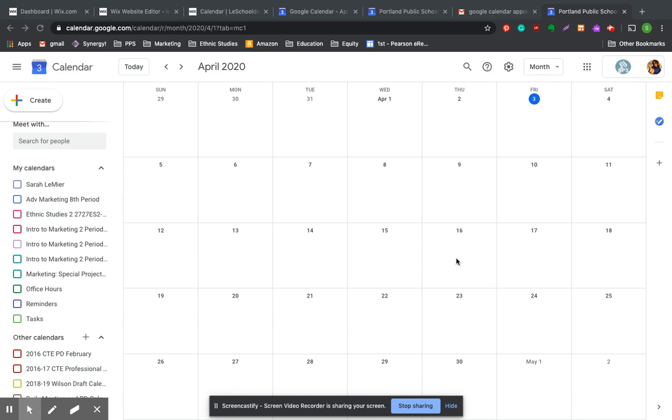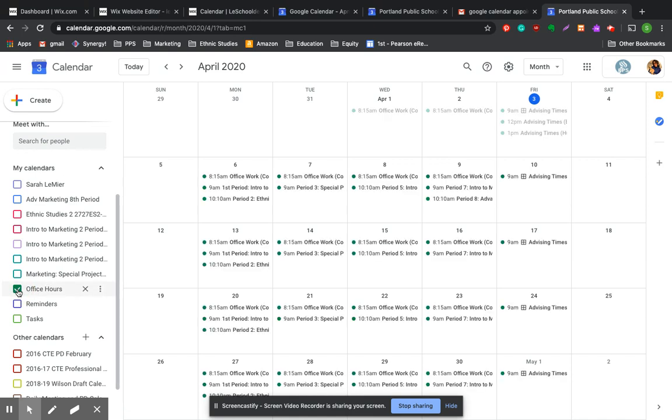Scott, yes, you can add an appointment calendar, a recurring event. The recommendation I would make is that you create a new calendar to house this event. The reason being is I personally, and I bet you do too, don't want all of your personal information public. So over here, I have mine labeled as office hours.